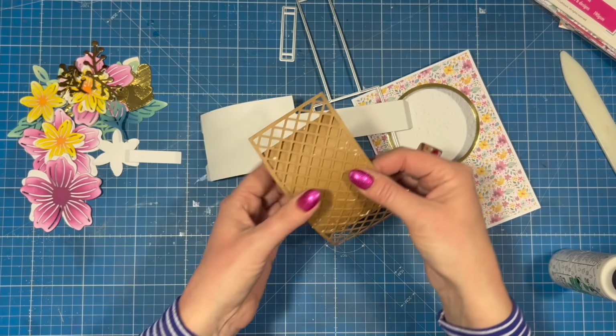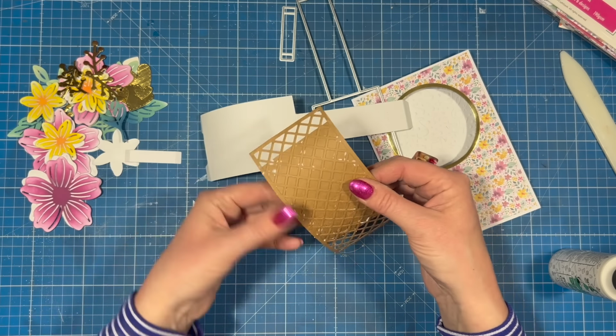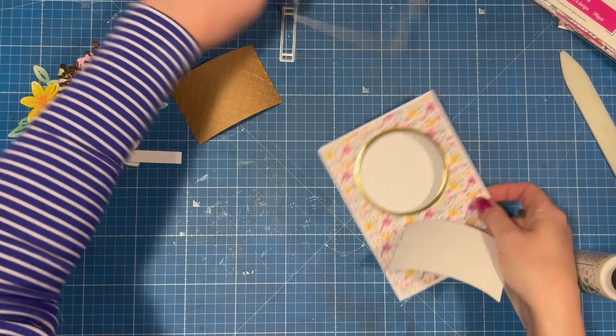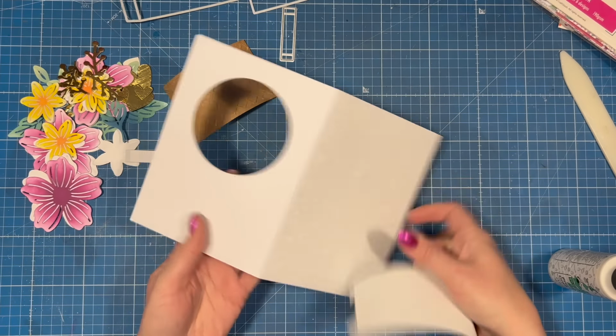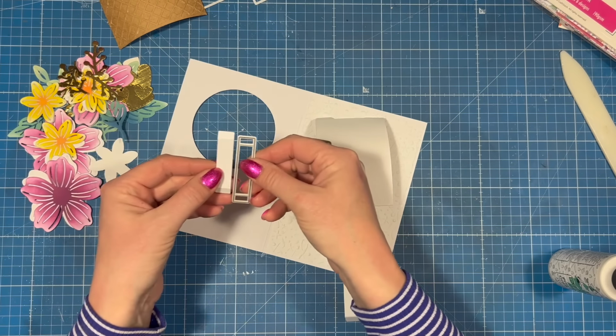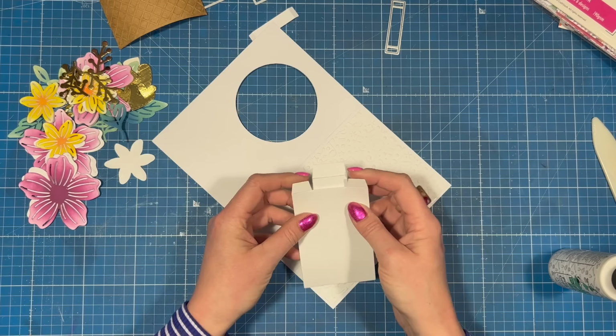Just place that over the top, just give that a minute to dry. And I'm just going to snip away. Okay, so that's all drying. So you're going to take this one, and you also want to use this little one here and just cut your little tab. That's going to hold it in place. Okay, and then we're going to stick this in.